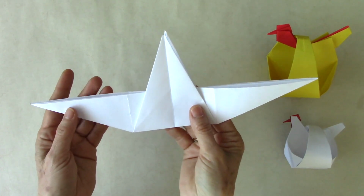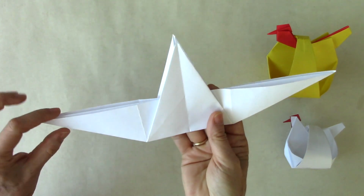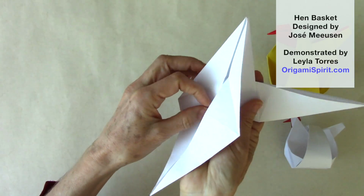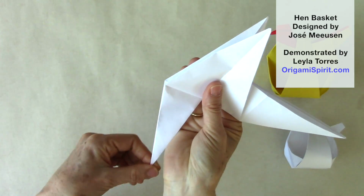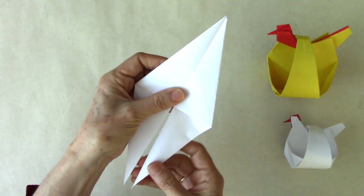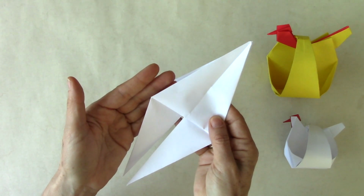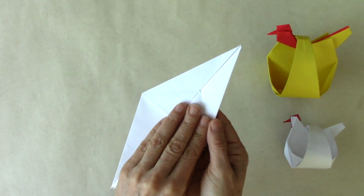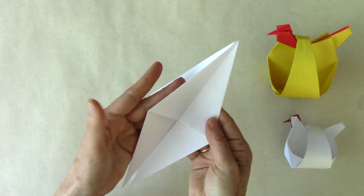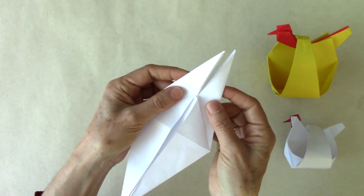Now hold it in the air and press along this central horizontal edge so that we reverse the fold. Same here. We have these packets here, front and back. We want to fold this flap as if turning the page of a book. Turn it over and again fold the flap so that we have these two flaps here.